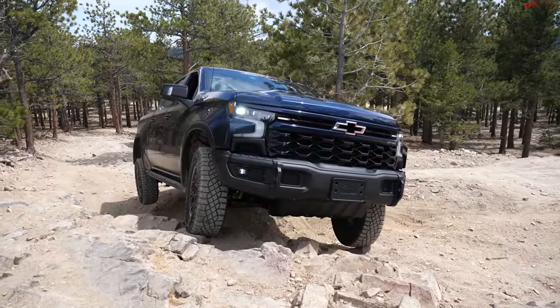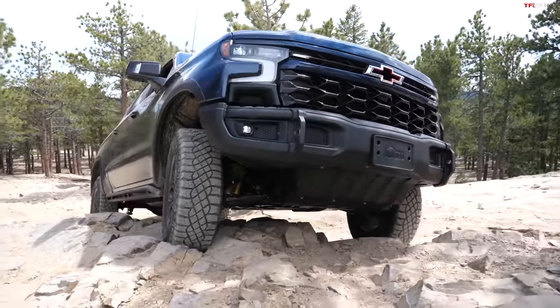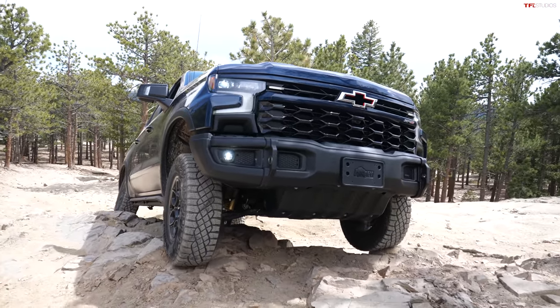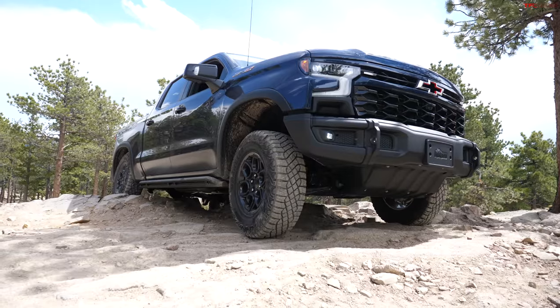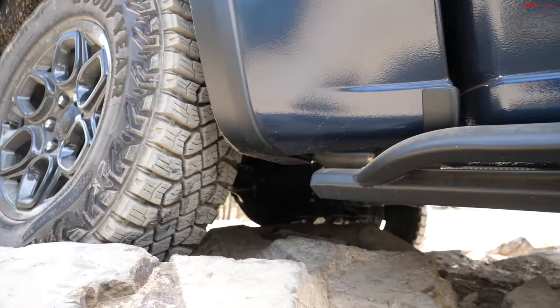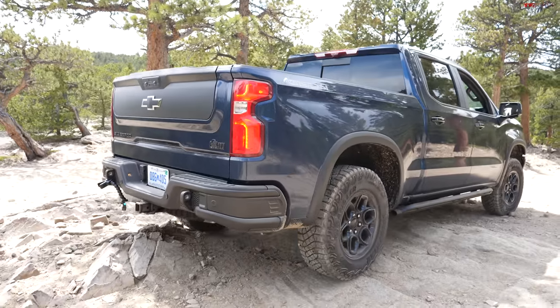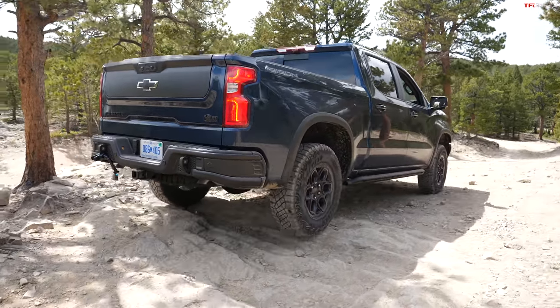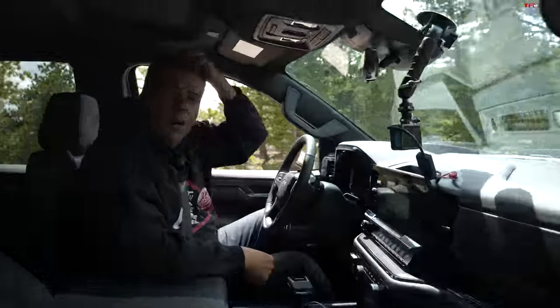My rear tires came off the ground. Usually I'm always afraid of running into this tree. My rear tire is about a foot in the air — I still feel comfortable, about 15 degrees of side tilt. Going super slowly on a super difficult line — I'm on my diff skid plate. Well, that's why it's there. Boron steel is hot-stamped, about three millimeters thick, relatively lightweight, but it also has almost a memory — if it gets dented, it has a tendency to pop back to its original shape, which is amazing.